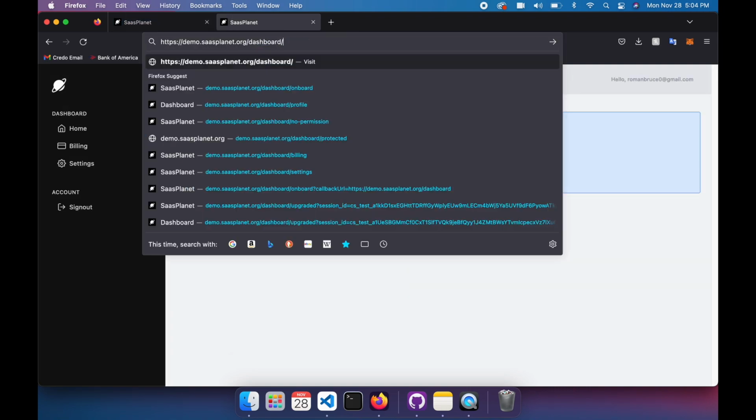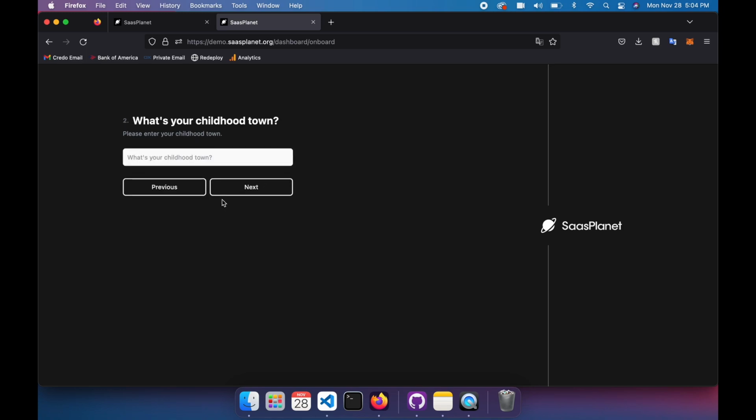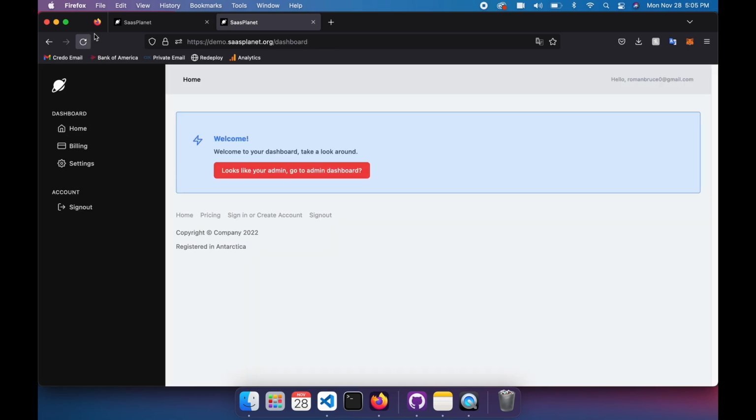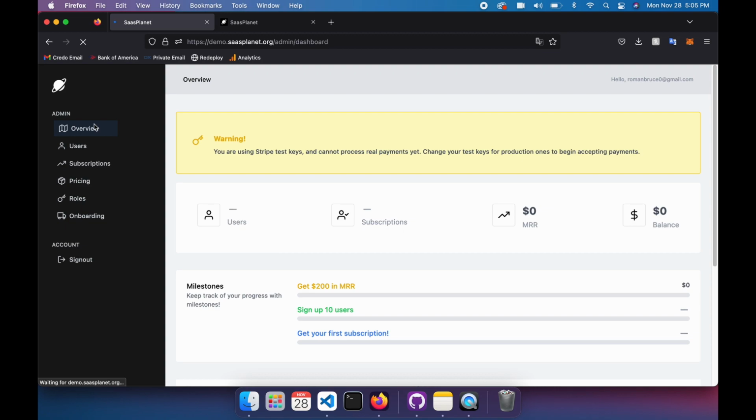And we can actually go back through the onboarding. And you can disable whether or not you want to be able to onboard multiple times. So if you change something and you say, hey guys, go re-onboard, or go through the questionnaire again, you can do that. Or you can disable it so it's one and done. So we can skip this, and now we see what is our age. So we can put 8. And we can finish. Here we go. And that is the overview of the admin panel.